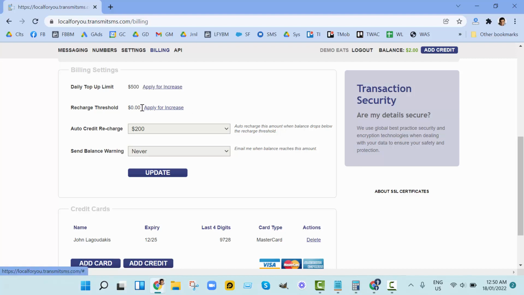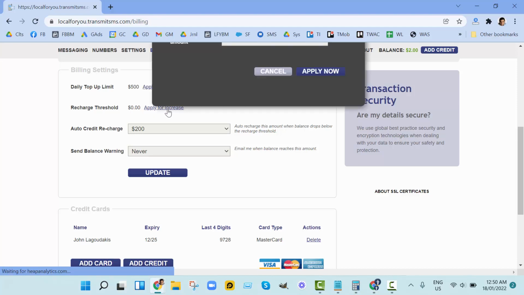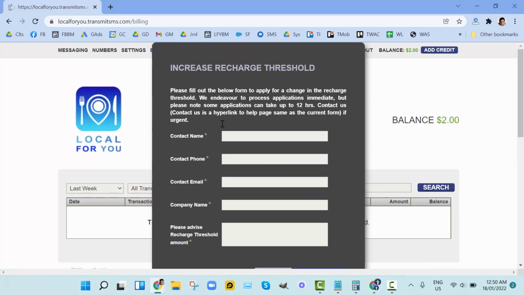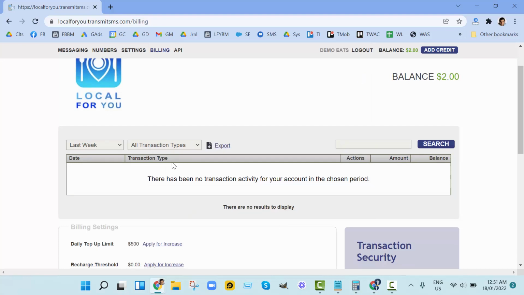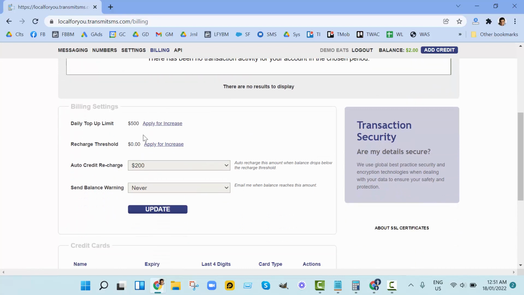So if you want it to recharge every time your account gets below $100, you can just enter your details here, and advise that you want the recharge threshold amount to be $100. And once you do that, then that will be applied, maybe not immediately, but usually within 24 hours, and then your account can auto recharge.